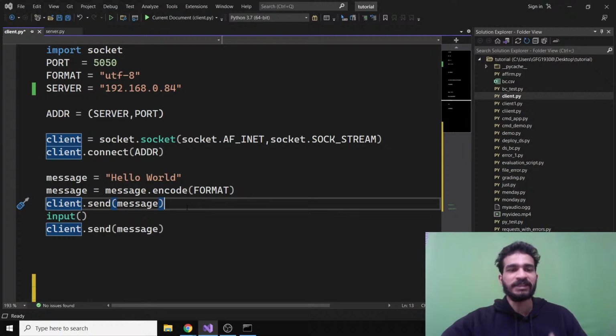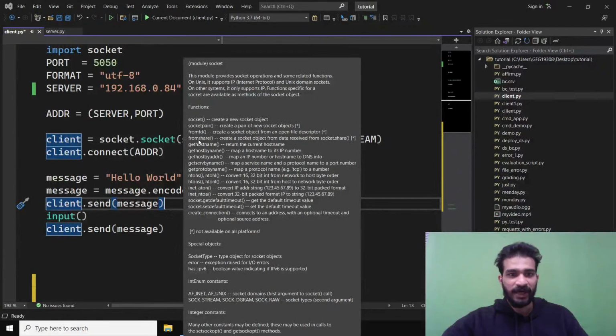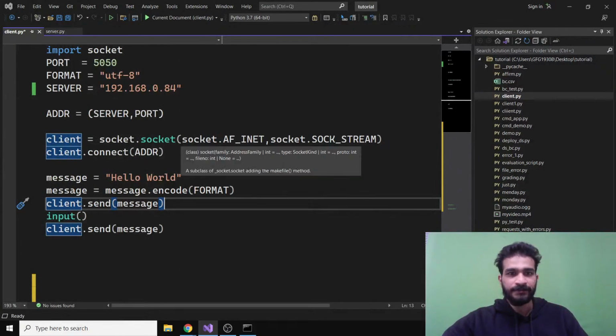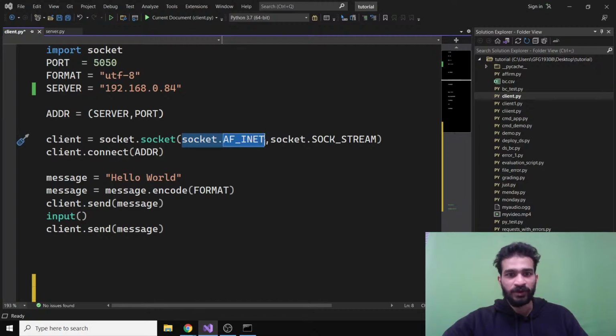Byte wise streaming is happening. We also discussed the parameters given while creating the socket object, right? This is the IPv4 socket, and this is the method socket dot stream. So we want the streaming socket.